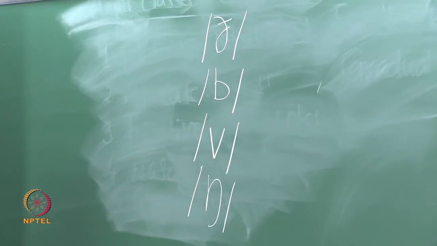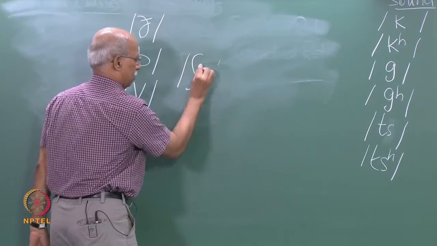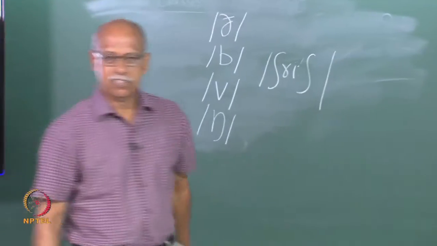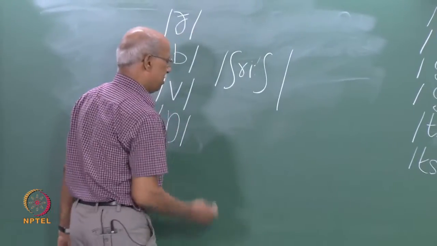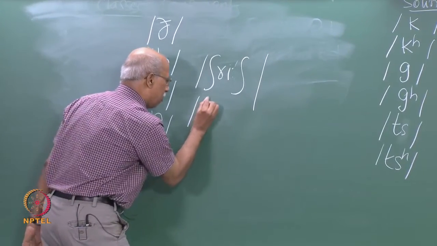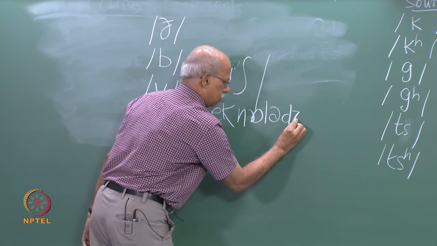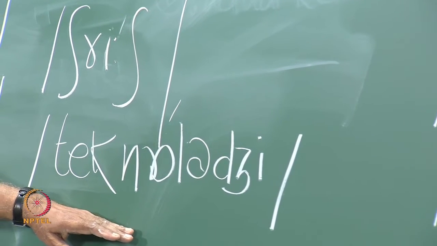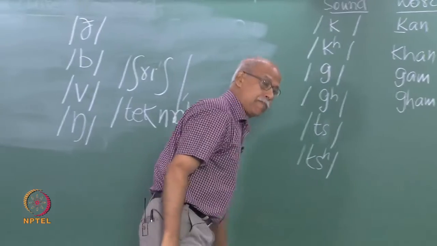Okay, actually, you know, you should have some practice using symbols. First, write your name. Say, for example, my name, using phonetic transcription. What is your name? Write it quickly using phonetic transcription. What is the name of our institute? Indian Institute of Technology. Tell me what it is I am writing now? Technology. Okay, write Indian. Okay, you must have some practice in using these.